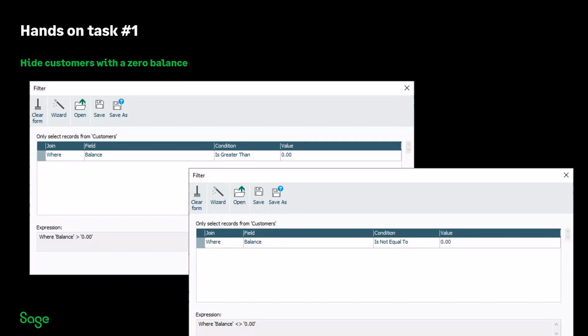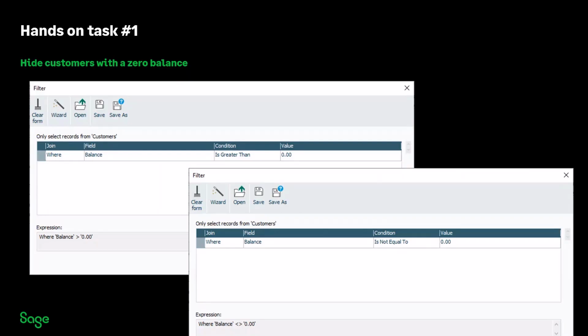So where balance is greater than 0, click apply at the bottom, close out of that screen, and just see what you're left with. Remember, have a go of switching on and off as well, toggling it on and off. So I'm sure some of you will have loads of zero balance accounts, and you think, well, I've never traded with them for a long time. So you can filter them. They're just getting in the way. They're cluttering up your list on a day-to-day basis.